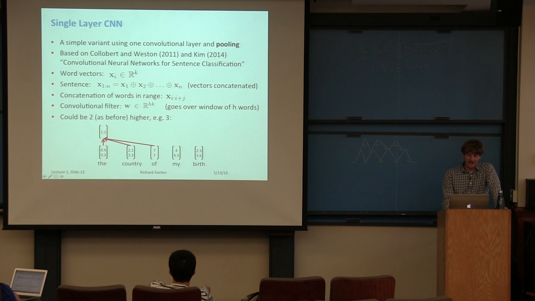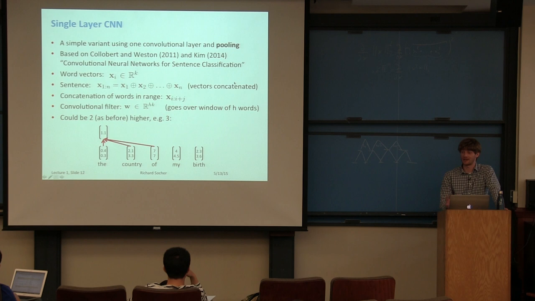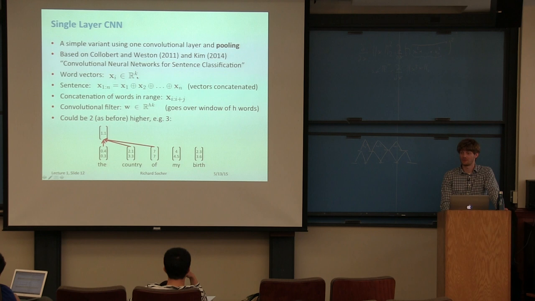Okay, so let's define this model. It will actually only need one single convolution operator in the model. We'll have, again, our word vectors. We'll call them x_i, and we'll define them to be k-dimensional vectors. These dimensions are important, so I have to pay attention now to some of these definitions to understand all the operations. Then we will define the sentence as one very long vector, x1 concatenated with x2, where this operation is just concatenation. We'll assume these are row vectors, and we have one very long row vector of length n times k, because we have n many word vectors, and each of them is k-dimensional.